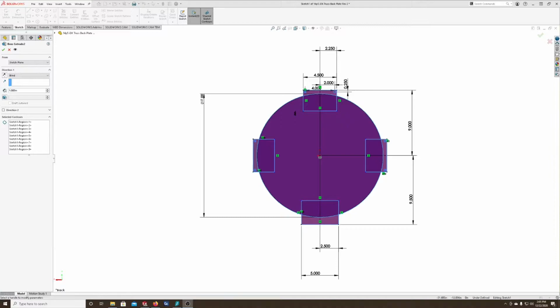What you see on the screen in front of you is a computer-aided design application called SolidWorks. It's a very popular CAD package used extensively throughout the world to design everything from a pencil to a spacecraft. It has a great feature set, and it's used by a lot of other companies, so it makes it a little more straightforward to share files.